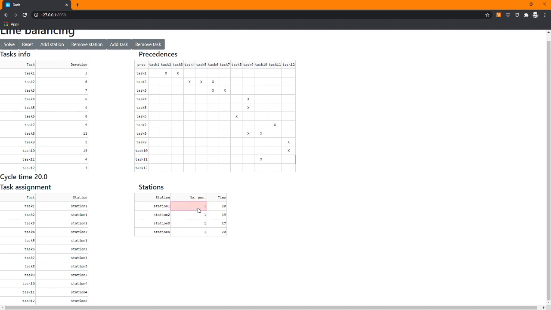So what you can do now is type 2 here, and that means that whatever time you have here will be divided by 2, because you'll have 2 positions, like having 2 stations working in parallel. So the time in between amplifiers should be divided by 2.